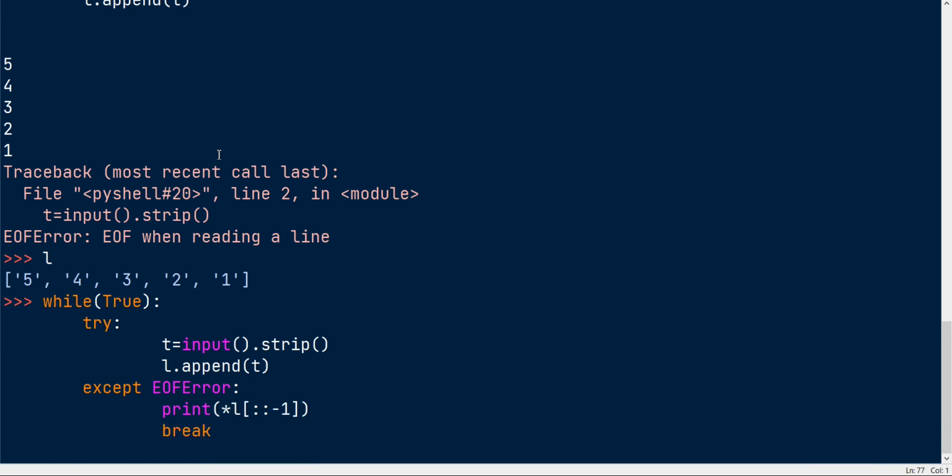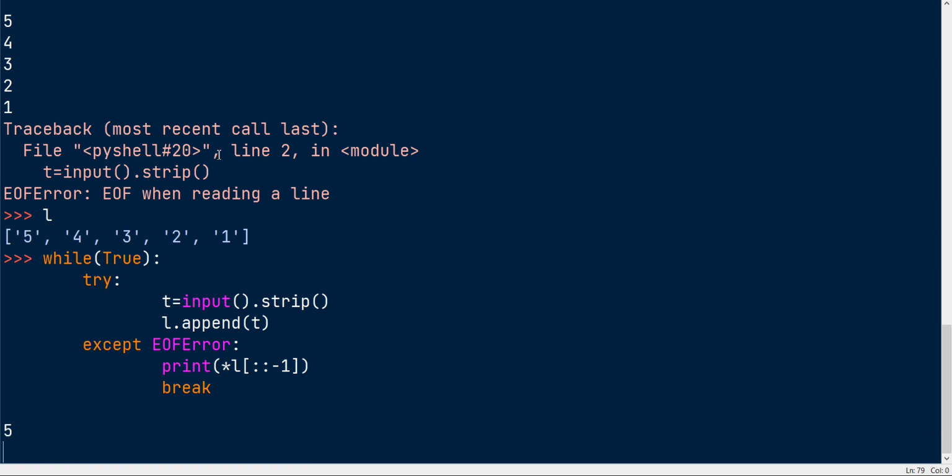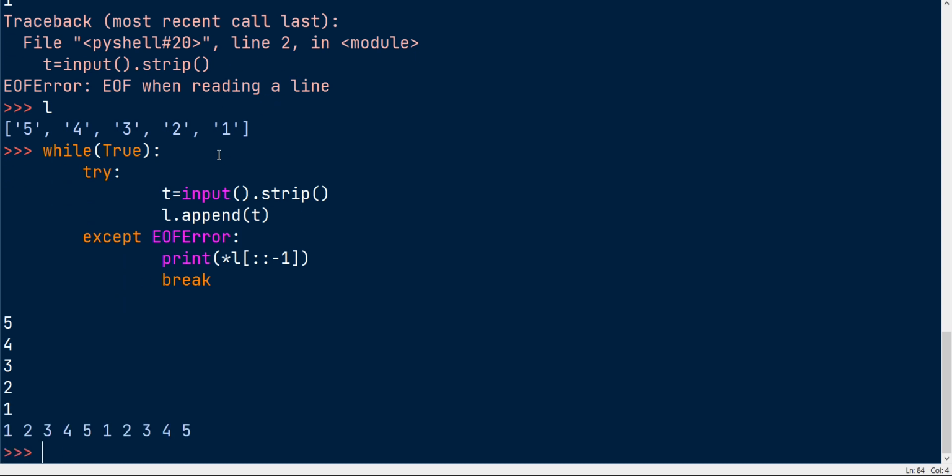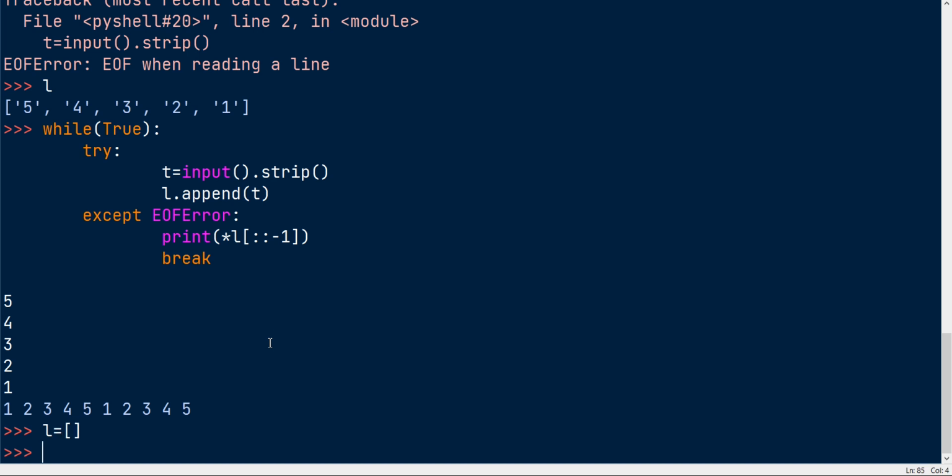So if I do that, I'm passing 5, 4, 3, 2, 1 and finally EOF, we get 1, 2, 3, 4, 5 and again 1, 2, 3, 4, 5. This is because the list already contains this value. So if I initialize L as an empty list, we won't get this repeated value. So let's make this program complete.